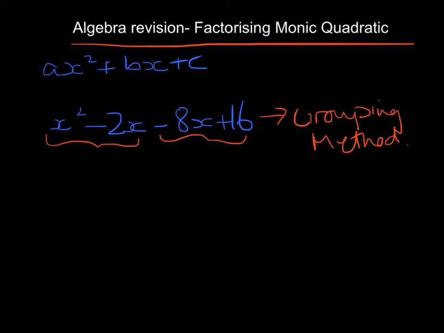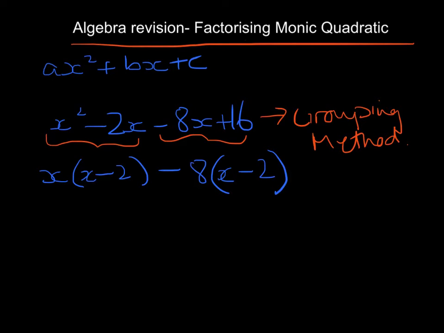So the highest common factor of the first pair there is x, and I take that out. And I've got x minus 2. And I'm going to take out minus from this one because, again, I'm looking for something that is similar to this. So I have a binomial factor. Then I'm going to take out minus 8, and I've got x minus 2. Let's just check, make sure I've done that correctly. So minus 2 times minus 8 is positive 16. That's what we want, so we're okay.